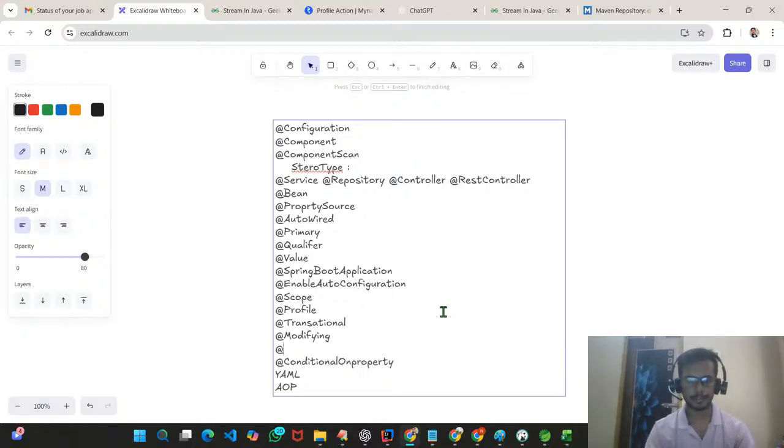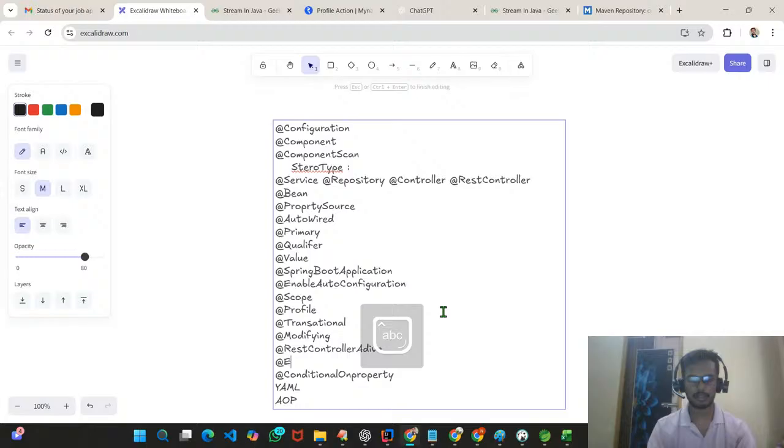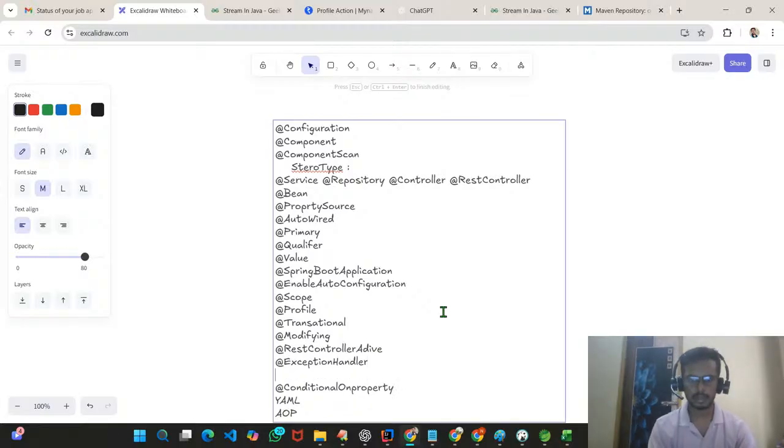Then we can see @RestControllerAdvice for global exception handling, and the @ExceptionHandler annotation.